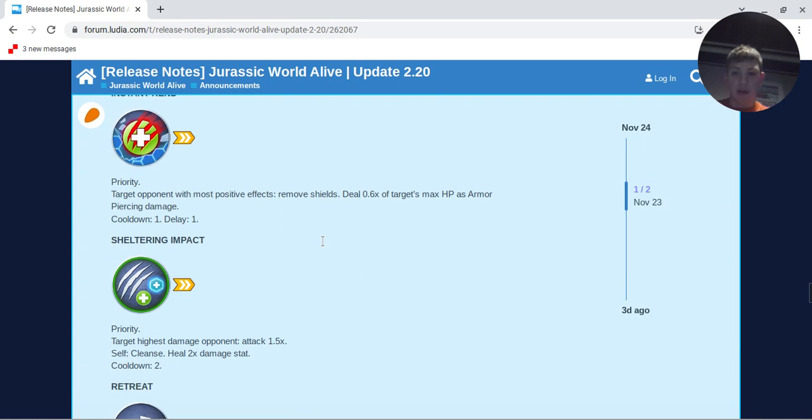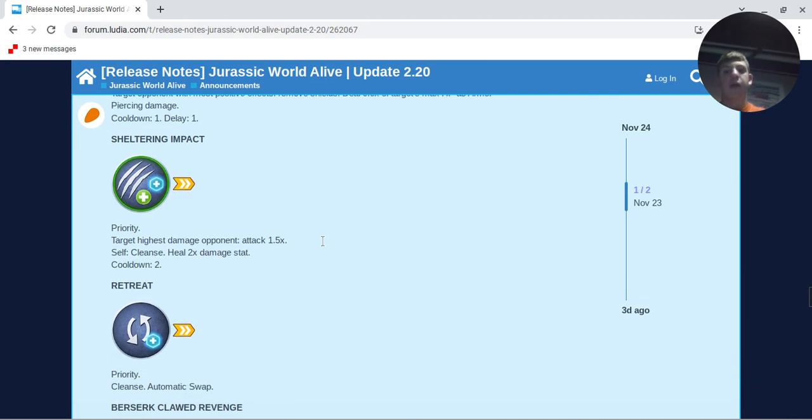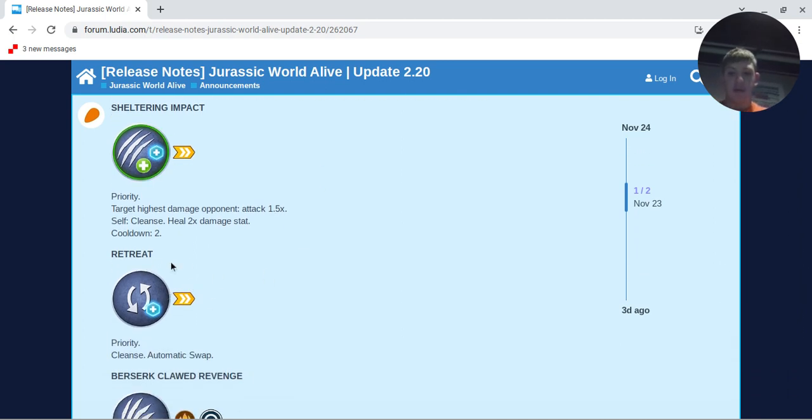Sheltering Impact. Target highest damage opponent. Attack 1.5 times. Cleanse and heal 2 times. So it heals. It's an impact. That's pretty much. And it's priority. Okay. So retreat. It's priority, cleanse, and automatically swap.